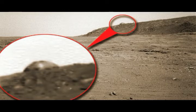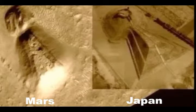These are more NASA images of structures on Mars. And if you see the video before this one, even something that looks like an ancient Japanese temple tomb has been found on Mars as well. So there are more questions arising from these images of Mars, and answers. This is by Alexander Light on Humans Are Free.